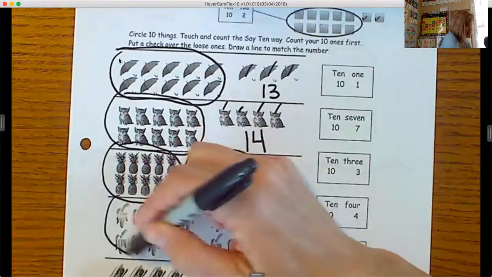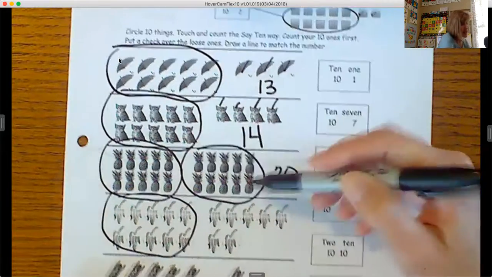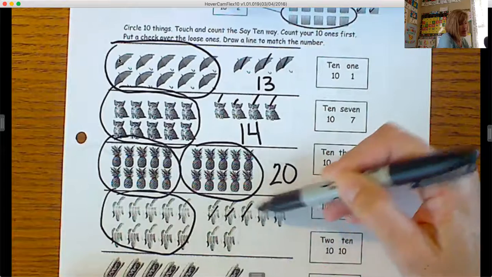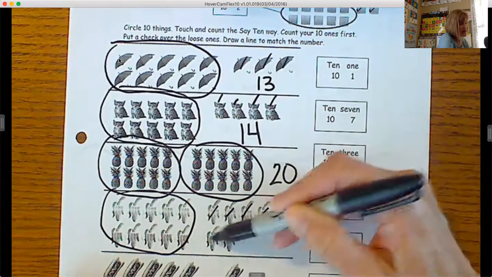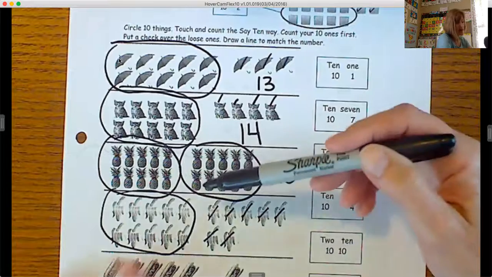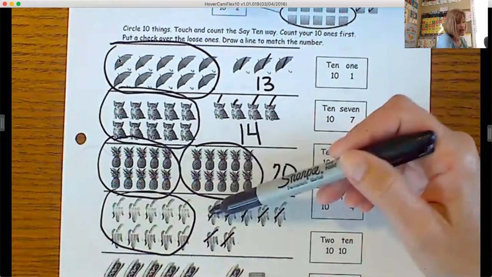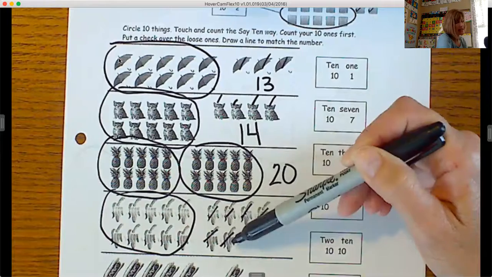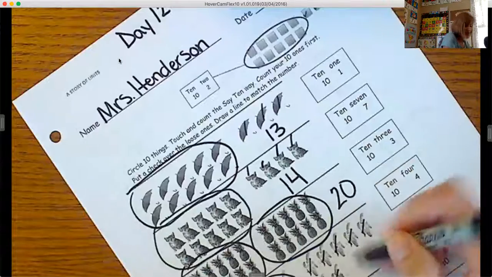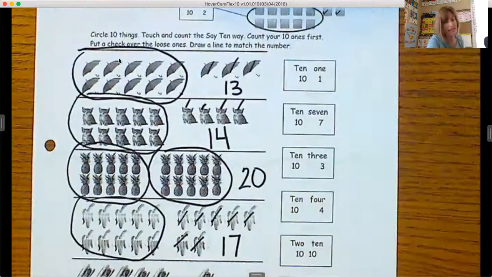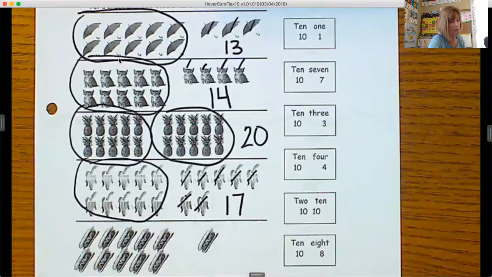Okay, here we have some bananas. I have 10 bananas. And then 10, 1, 2, 3, 4, 5, 6, and 10, 7. Or I have 10, 11, 12, 13, 14, 15, 16, 17. Good. Remember, you need to be counting with me because that's what we would do in class. You'd have to count them out loud with me.